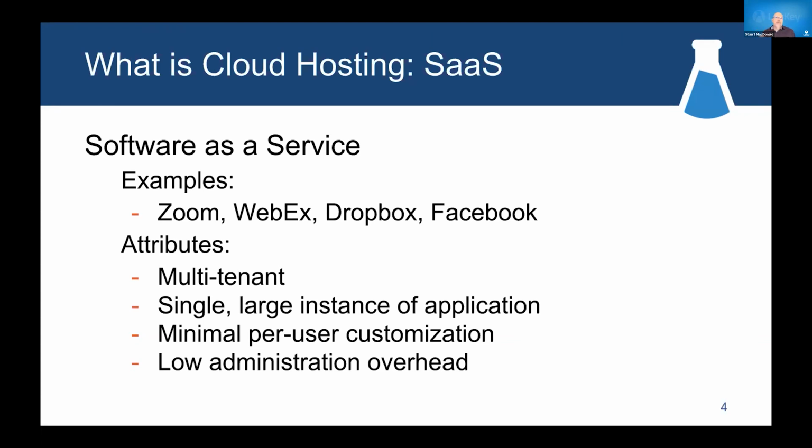I often use analogies to help people understand these things. I kind of like them because it helps me understand things too. So we'll use a theme today about dwellings. Software as a service, you can think of as a kind of weird apartment building where every unit is the same and they all have the same floor plan. It's very, very cookie cutter.